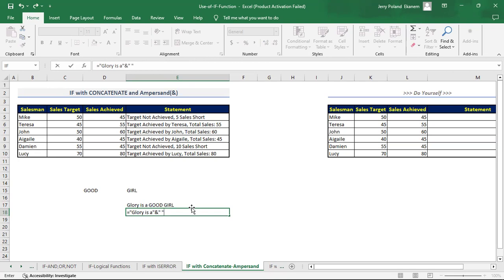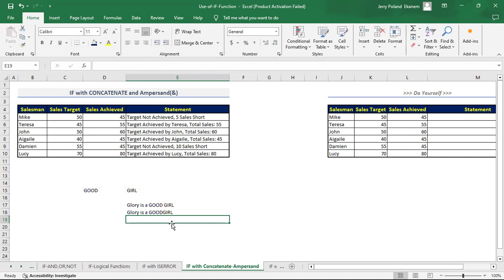All right, okay, we good. Another ampersand now. Whatever value we have here, I make another ampersand here, this, and enter. You see, we have the same thing. Oh, because we did not make a space here, let me edit that.